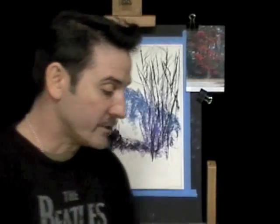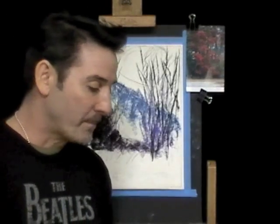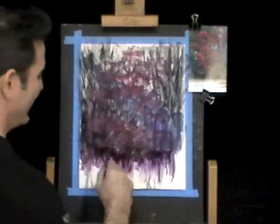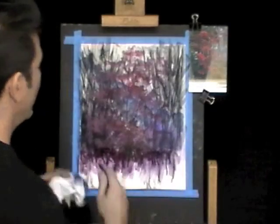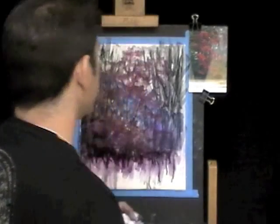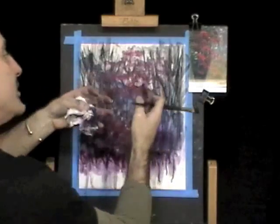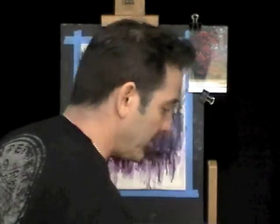We're going to underpaint with rubbing alcohol. Alcohol actually dries a lot faster than water, which is why I like to use it. I fill a little bit up in multiple glasses so I can clean my brush between colors so they don't get muddled together. The underpainting is going to give us multiple layers of depth without losing the tooth of our paper for our dry pastel. It looks sloppy, but it's going to come out good — trust me. We have these nice bases of blue violets in the back, magenta for our tree, working on our cooler colors. Now we're going to use our dry pastel and layer them up.